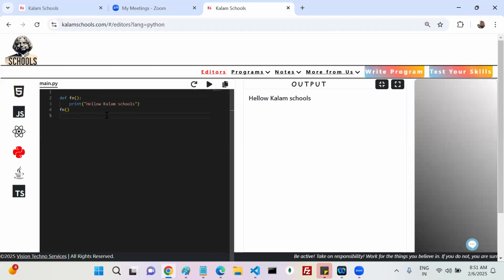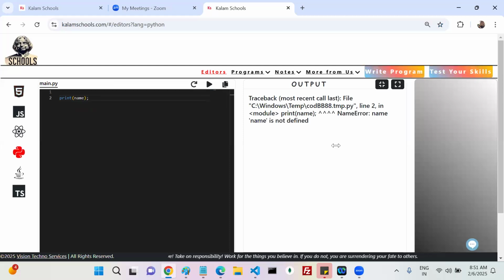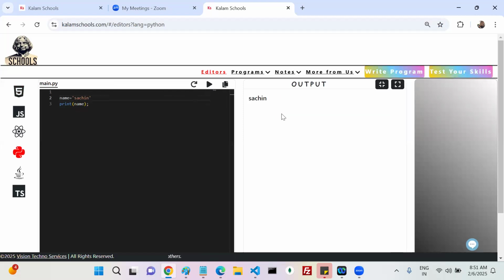Now you can remove the existing code. Just write print(name). Now you get the error: name is not defined. Now if you write name equals Sachin and run this, you get the output Sachin. Now to find the sum, n1 is 10, n2 is 20, sum equals n1 plus n2, and print sum.